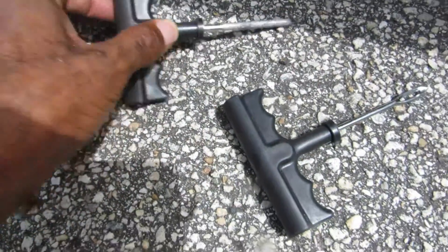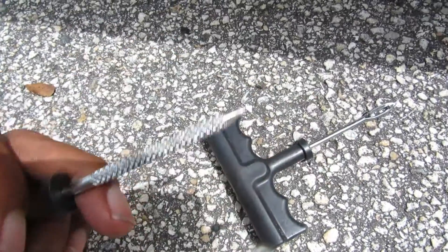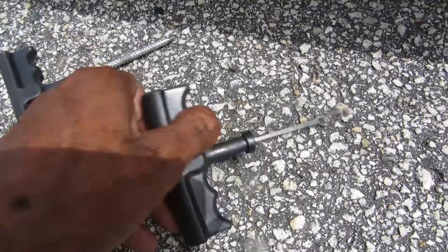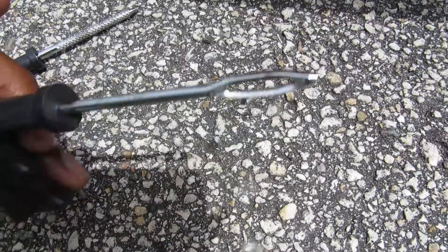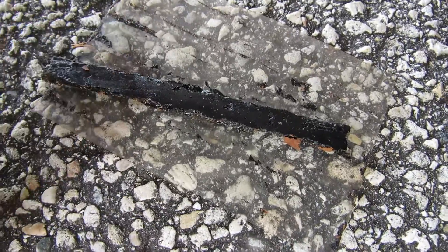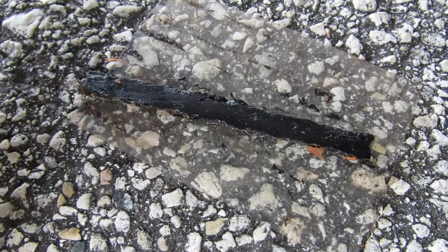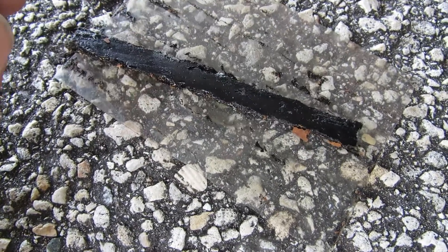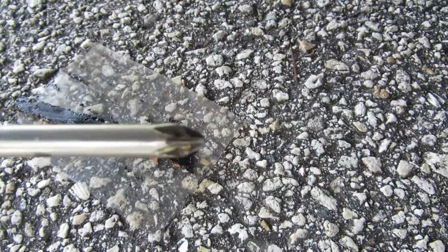I'm gonna show you how to plug it — it's real simple. You have a few plug tools: you have this one here that has the grit on it, and that is to really scoop in to get a good hole. Then you have this one, which is the one to take the plug and put it in there so you can spin it and make a good plug. And this right here is the plug — it's like a little rubber wax strip. You can get this real cheap from Walmart, AutoZone, discount stores, or even the dollar store, and they work great.